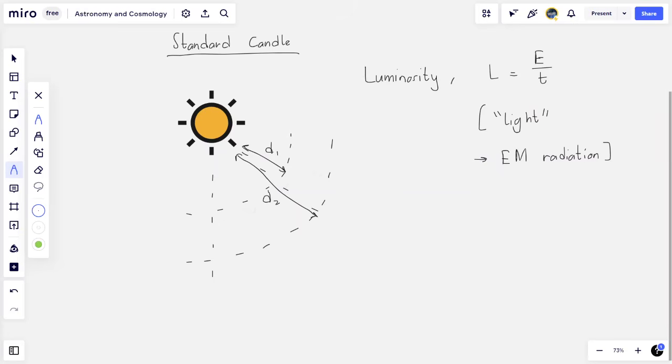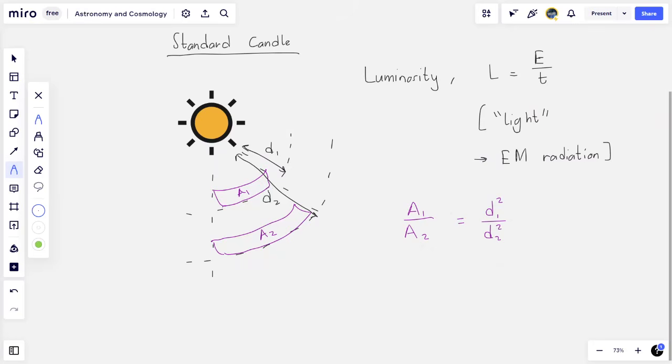And so the light that's being emitted from the sun over a distance d1 occupies a surface area A1. But after traveling a distance d2, which is a greater distance, the light covers a much larger area. This area we'll call A2, and A2 is clearly larger than A1. If this is a circle and this is a portion of a circle, then the ratio of the areas is equal to the ratio of the squares of the distances d1 to d2. So A1 over A2 is d1 squared over d2 squared.